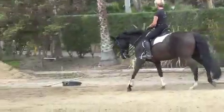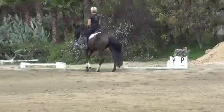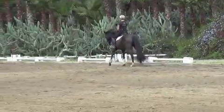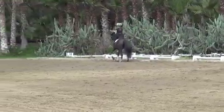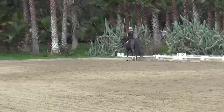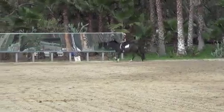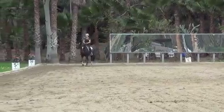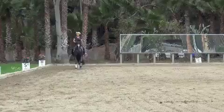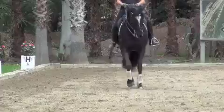And go on the inside track. It's always good when you're working these ones to come off the rail a little bit, because the horse sometimes will be afraid to throw their shoulder into the rail. So we want to come a little bit on the quarter line. And she'll ask for a single flying change. That is a single one. She's going to simply change right and left immediately. So just 2 changes in one. Let's see if she gets it. There she goes. Very nice.